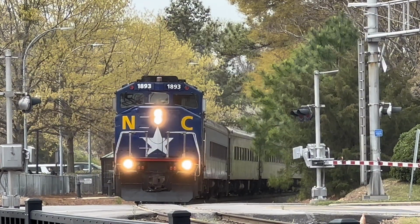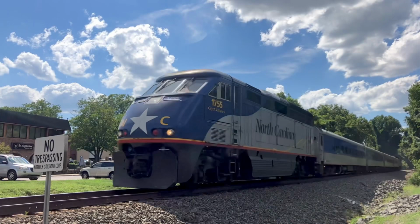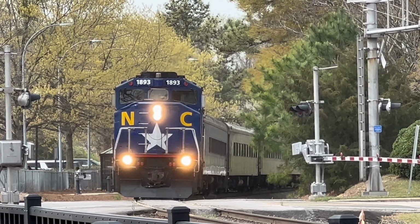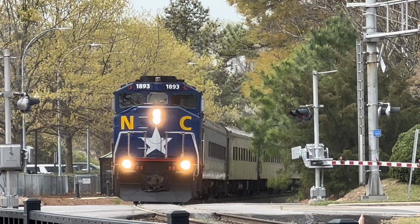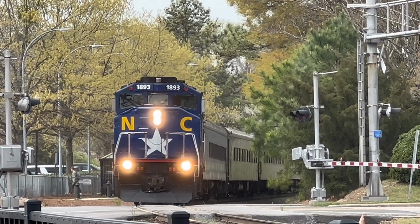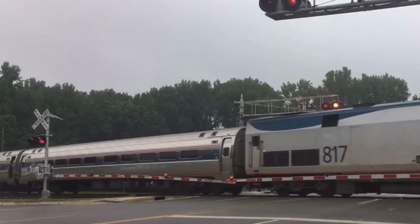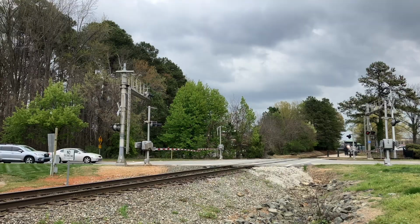Normally, this train operates EMD F59PH and PHIs, so P42s are a rare sight on this train, although this is not the first time we've seen them, as during COVID-19 and 2020, they operated a singular P40DC and a couple of AM fleets. In the past few days, I've caught three different Piedmonts with P42s either on the rear or the front.